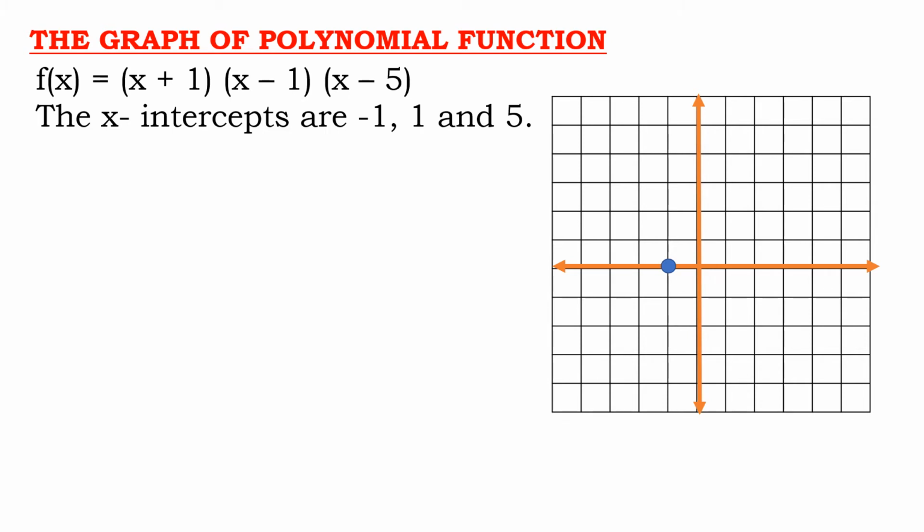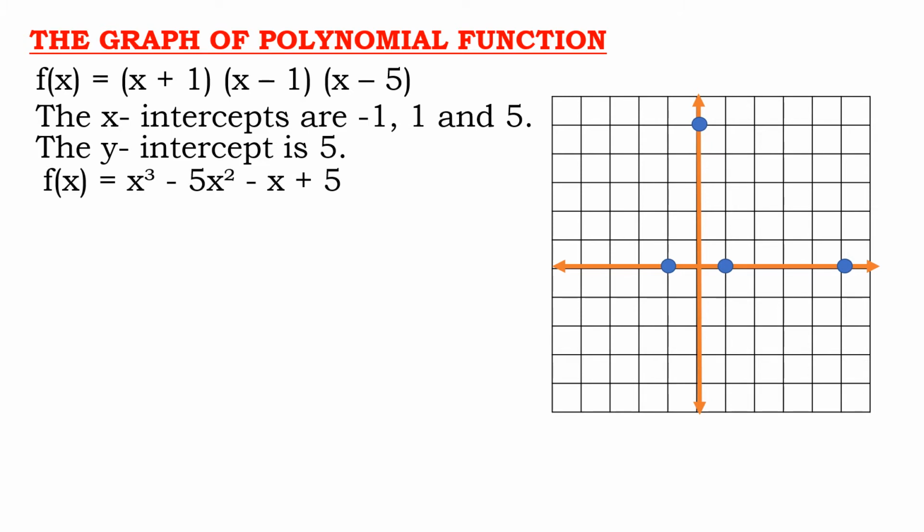So, pag nilocate mo ang negative 1, yan. Then, you locate positive 1. Sa x-axis mo lang siya hahanapin. Yan. Locate mo yung positive 5. So, ibig sabihin, yung mga points na yan, sa x-axis, yan yung dadaanan ng graph. Y-intercept. Ang y-intercept natin ay 5. Kaya, hahanapin mo yung 5 sa y-axis. Ilolocate mo. Ayon. Next.